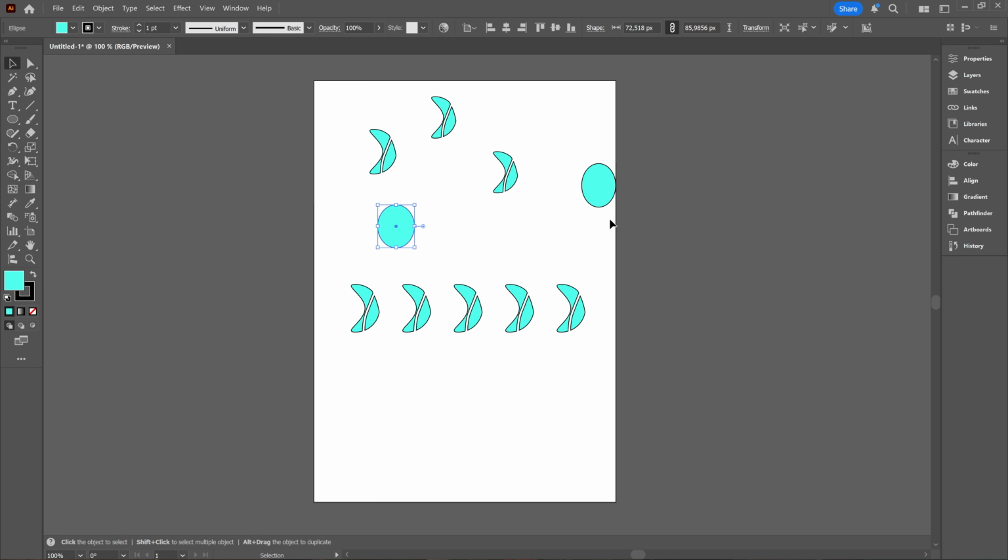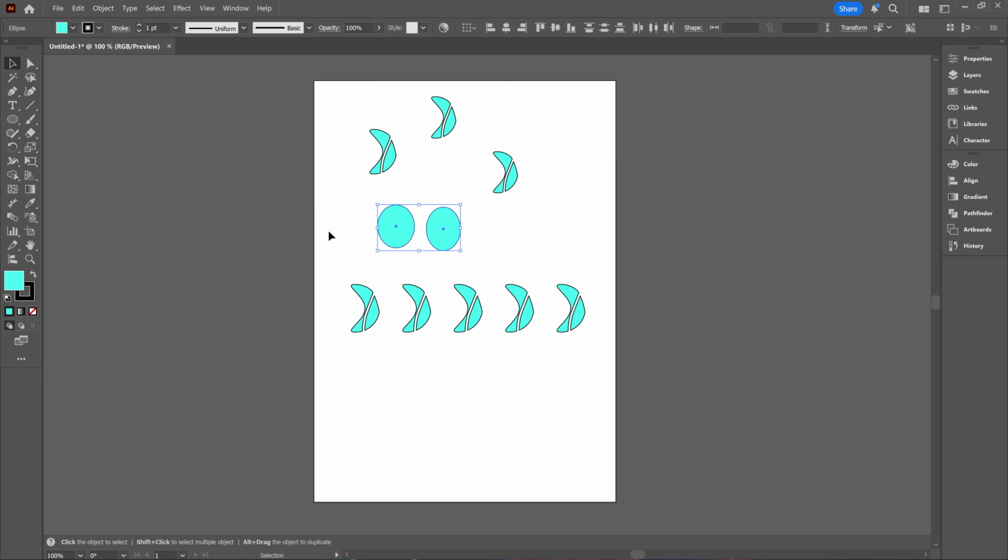So these two circles aren't affected because these two circles weren't exactly the same as the first one I started the global edit on. So this circle and all these circles were exactly the same as the first one I selected to start my global edit. And that's why everything exactly the same as that circle has now been changed.